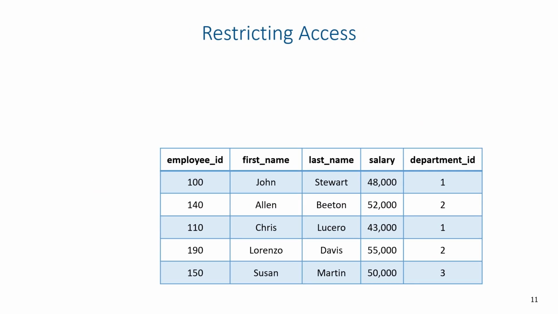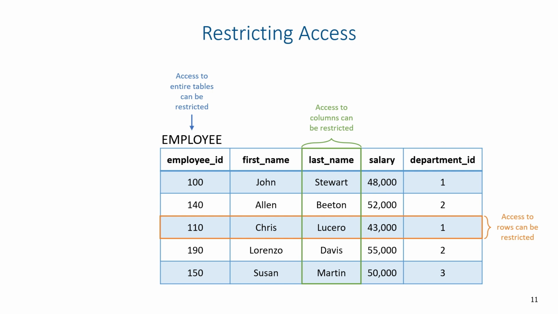Well, there are several different methods we can employ. The first one is to restrict complete access to the table altogether. This would be by using the granting or revoking commands that are part of most database environments. Additionally, we can use views to restrict access to rows as well as restrict access to columns. These views can even go a little bit deeper and restrict access to data granularity to ensure that only specific things can be found or interpreted based on the privileges that an individual has access to.